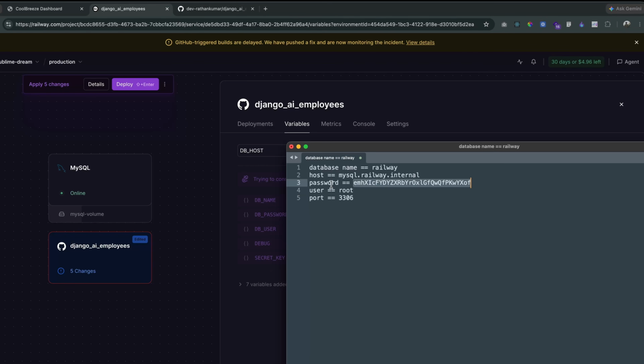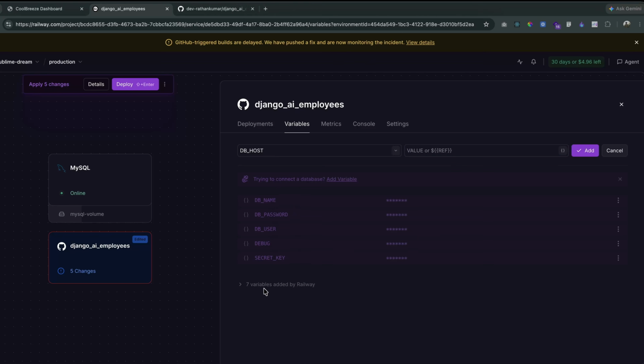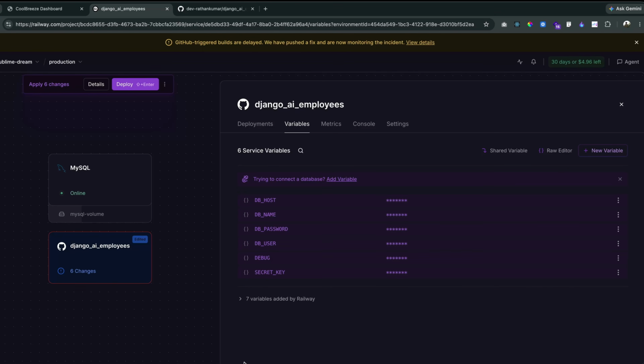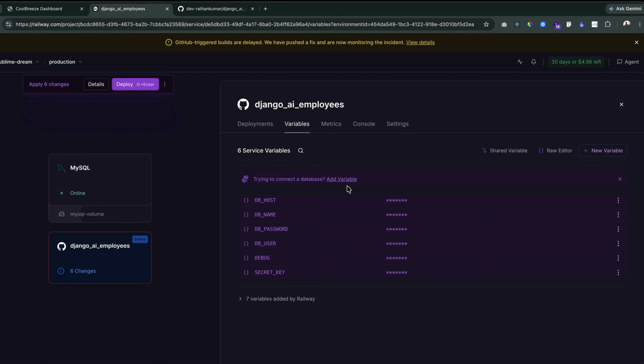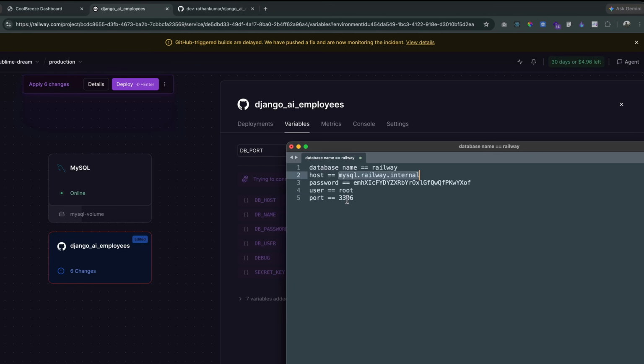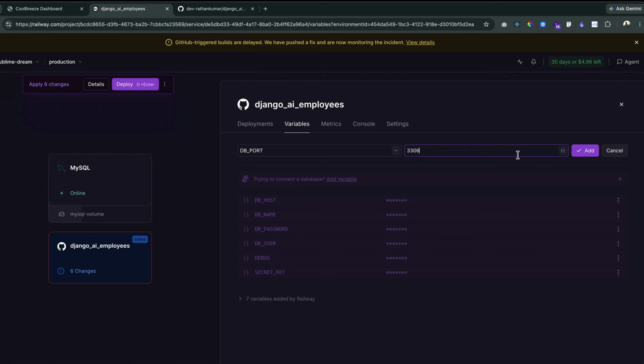Just copy this host, MySQL dot railway dot internal. Add it. And then DB port. Come here and add the DB port, and the DB port is 3306.